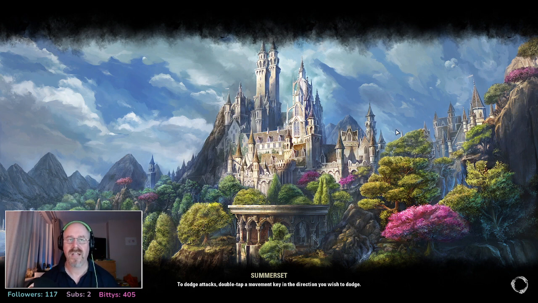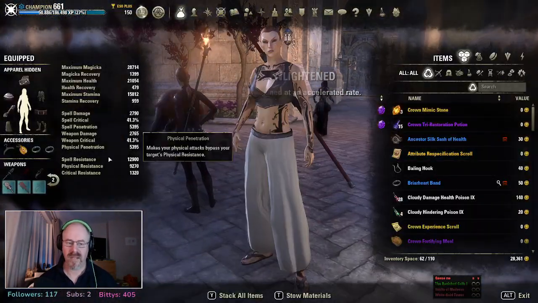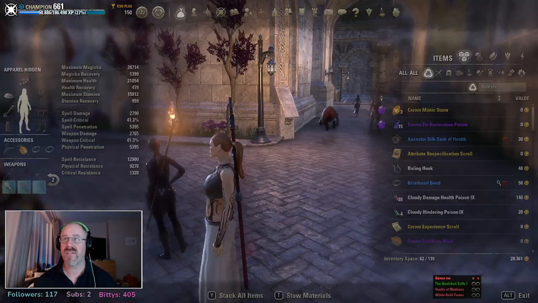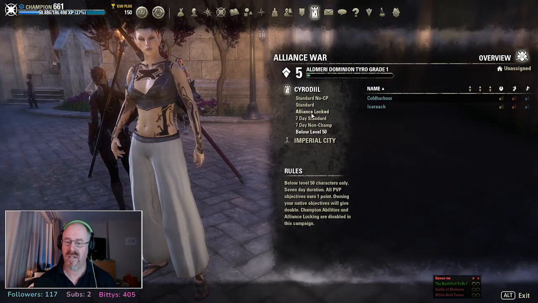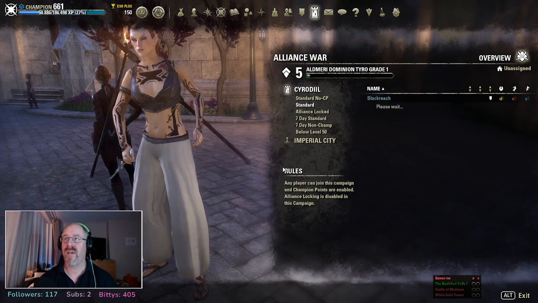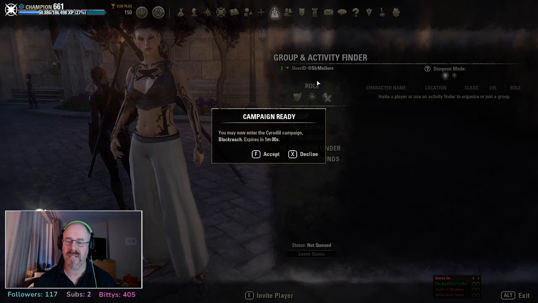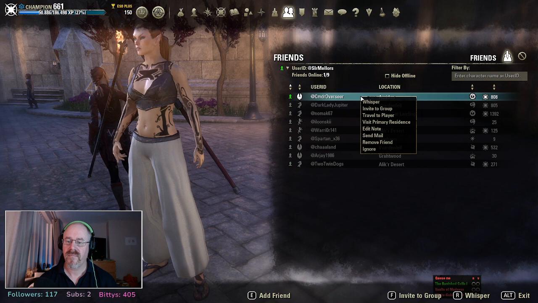Yeah, okay, I'm back. Just logging back in. See, the Twitch stream was frozen. No, it's just loading. It's on a loading screen. Right, so I'm going to queue up for Cyrodiil. Blackreach. Yeah, let me go there then. Blackreach, did you say? Yep. Okay. Oh, hang on a minute. Did you accept my group request? I did, yeah. No, you didn't. Right, I'm going to decline it then. I'm queued up to get into Blackreach now.